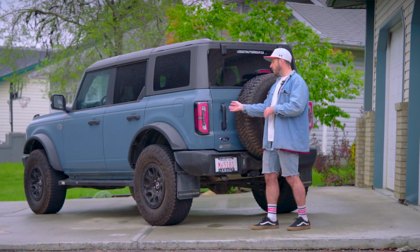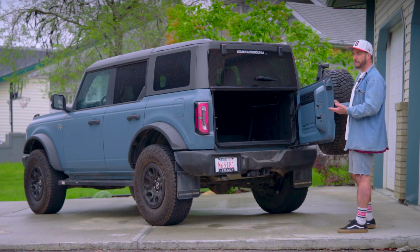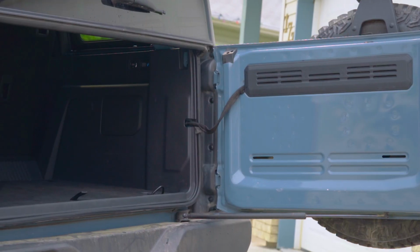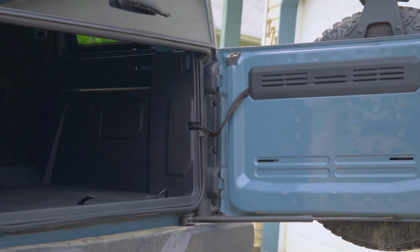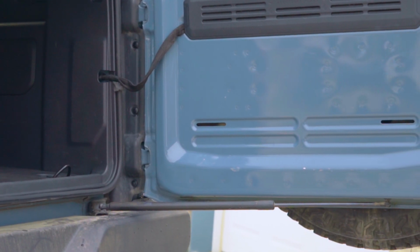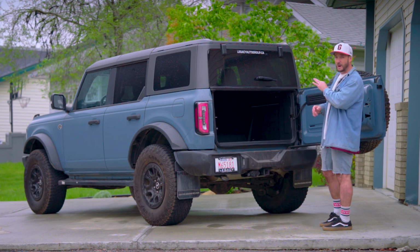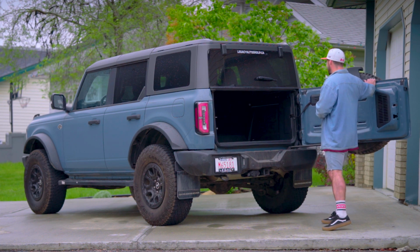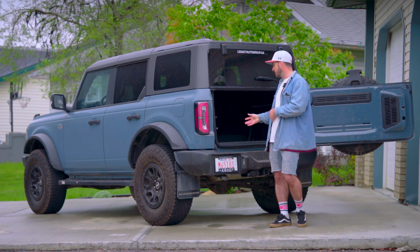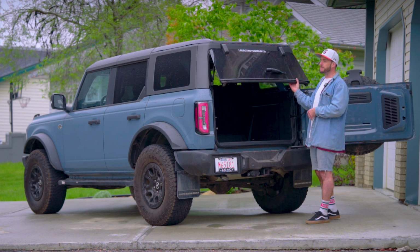Now, the Ford Bronco also employs a swing-style tailgate, but another great design that Ford thought of was putting a piston actuator on the tailgate. This allows you to set it in a number of different positions so it's not free-flowing and doesn't fly open like it would on a Jeep Wrangler. As well, this actuator allows this tailgate to open much larger than 90 degrees. Not sure of the benefit of that, but it is another differentiation from the Jeep Wrangler.